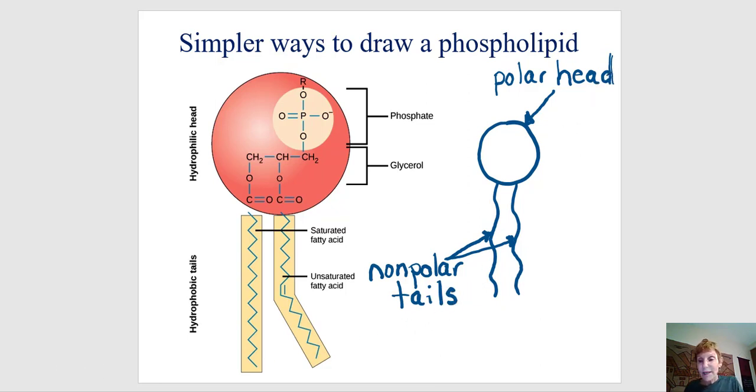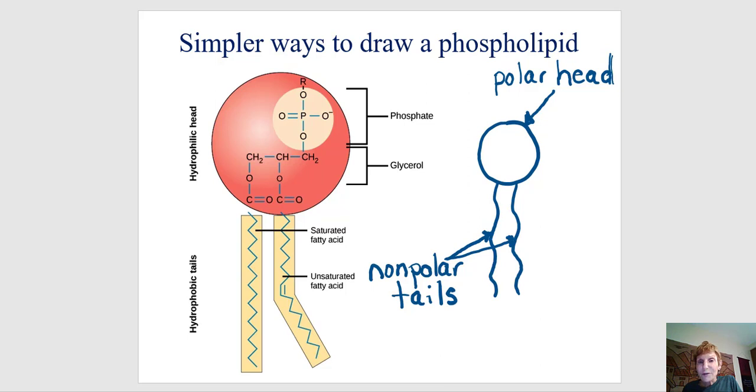And to make it a little bit more complete, I'm going to put the glycerol in there just for kicks, like a bow tie. And then, of course, you know me, I got to put a happy face on it. And just to show you that this is negatively charged, we're going to put a little negatively charged halo on it. But from now on, you're just going to see it like this. That's going to be our phospholipid.